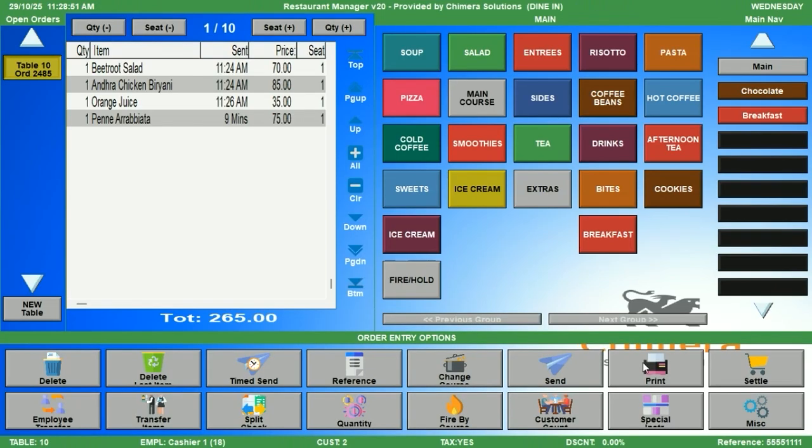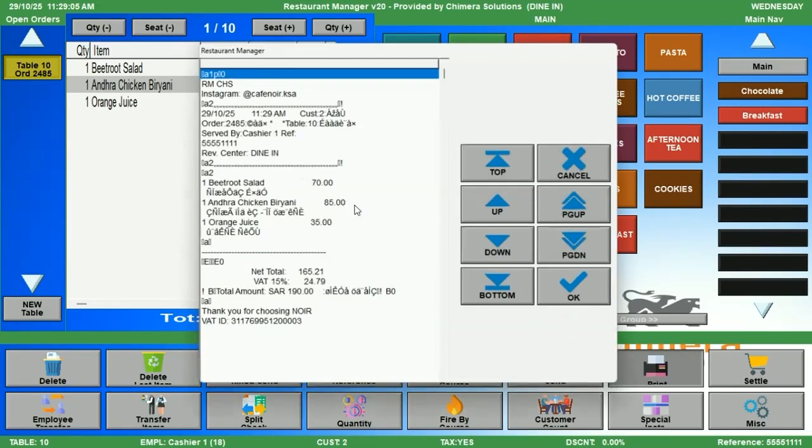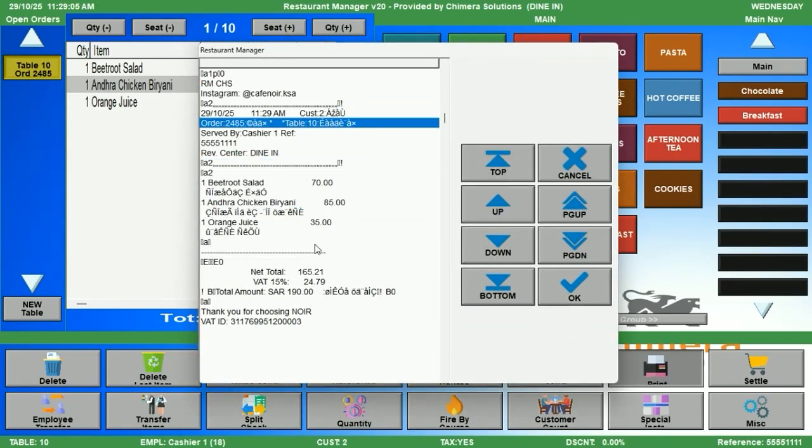Okay, and if you print that bill, sorry, unsent item, you notice that there is 9 minutes left. But I have to delete this in order to print the bill. So print check. When you print the check, the reference will be here, before the revenue center.